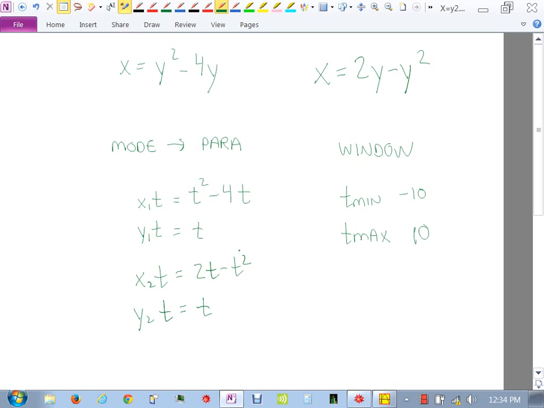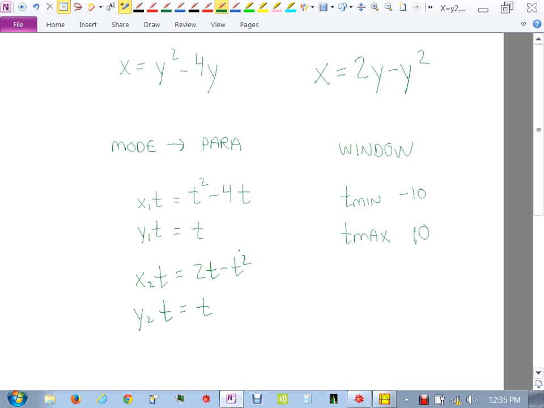Well, I mean, some of them will, but now to find the intersection, you set them equal to each other. Since they're both solved for x, you can just set them equal to each other. Now you have a quadratic equation in y, and that'll give you your y values. I'm going to finish this out later. All I wanted to do here at the end was just show you how to use your calculator to graph things that are not technically functions.